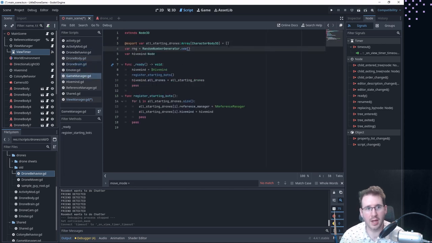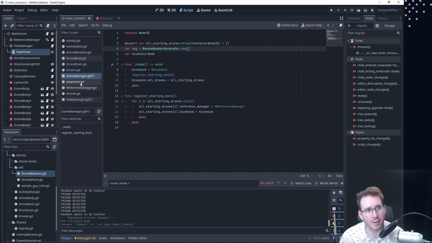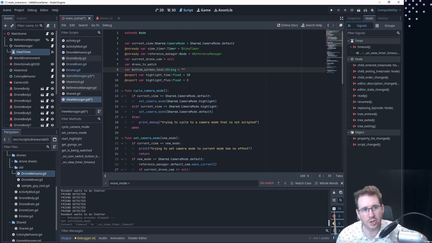Kind of feel like having an RNG is going to be something you want to have on a global script that's loaded all the time, especially if you want to do some seed-based randomization. I don't think we're going to go that direction with this project, just because it's not really a run-based game. But maybe there could be a seed and some randomization elements to your site layout or your starting drones or something like that. I don't know. It's something we could think about later. We're not anywhere near a point where we need to be thinking about that too much. We just need access to an RNG, and I just don't want to put it on View Manager if it can share with somebody else, right?